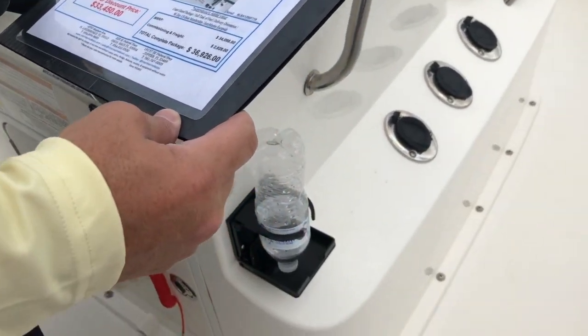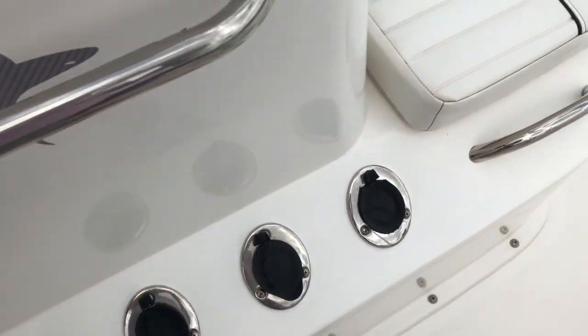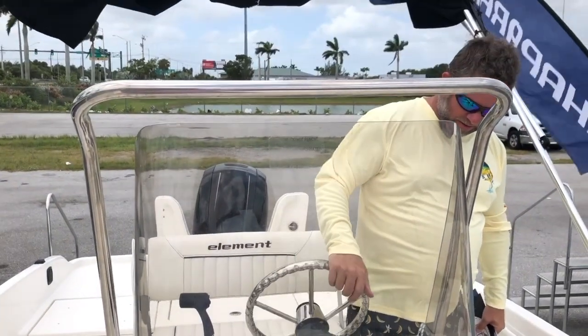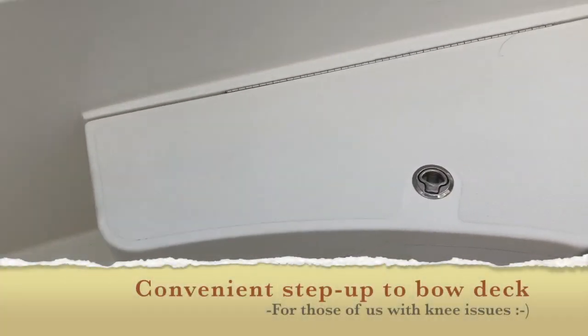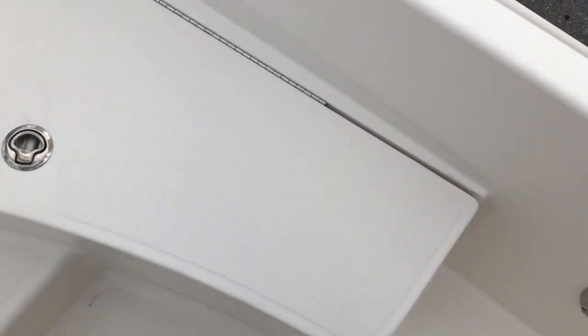The boat has lots of storage for your rods on either side of the console as well as in the gunnels. At the bow of the boat, you have a single upholstered seat on the forward of the console with more storage space below it. The deck on this boat is a fairly good size, with an easy step up to come up to the top of the bow. It has ample storage space and can be customized with upholstered deck cushions to make it more family friendly.